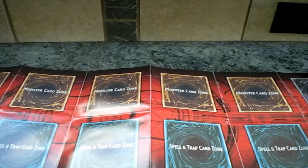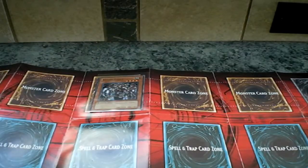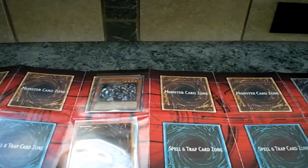Main phase 1 is when you want to start playing your monsters and setting your spells and traps, or playing spells. So in main phase 1, I can play a monster. I'll play my Exile Force in attack mode. There we go. And then I'll set a trap. You don't have to say you're setting a trap or a spell. You can just put them face down like that. You don't gotta say which is which.